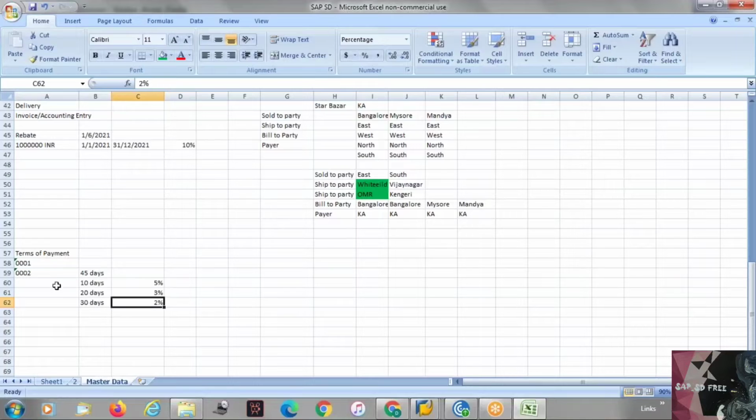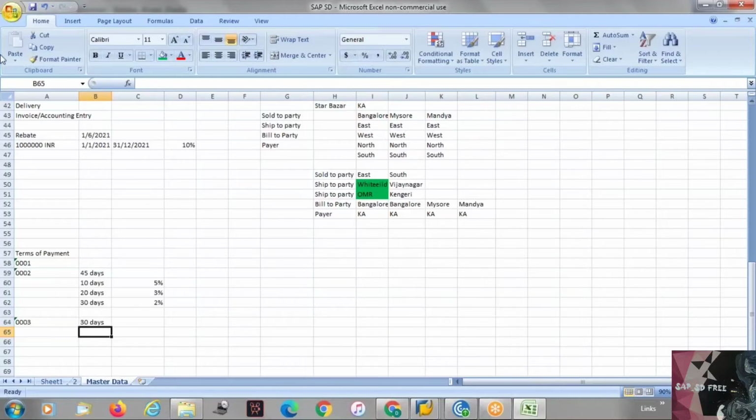But here in the terms of payment, what you maintain is what are the terms that are agreed, whether he has to pay immediately or you will give him credit. If you give him credit, for how many days? Maybe it's 45 days or it's only 30 days. Or will you be giving him any additional discount if he clears it before some days? Or you will not be giving any credit, maybe it's only 0003, you will say he has to clear within 30 days. There's no additional discount or anything, so you just give him 30 days within which he has to clear it.